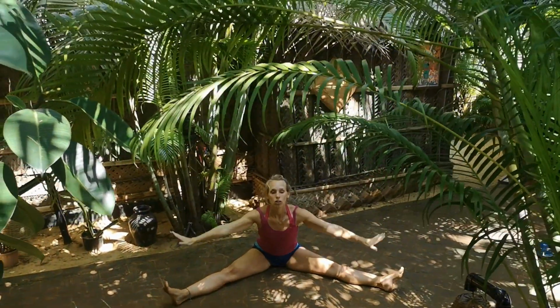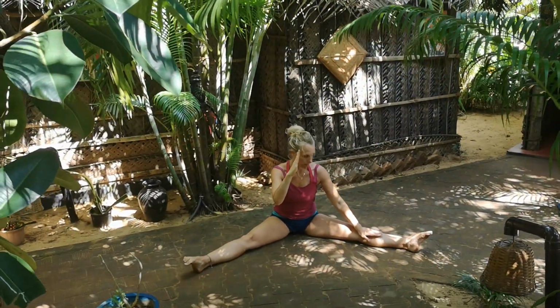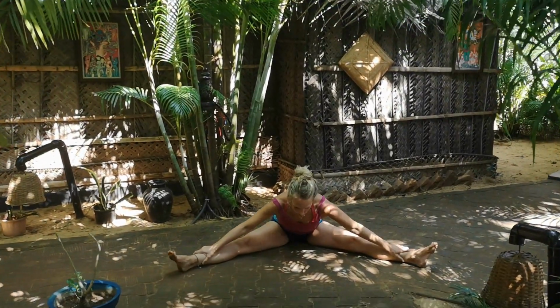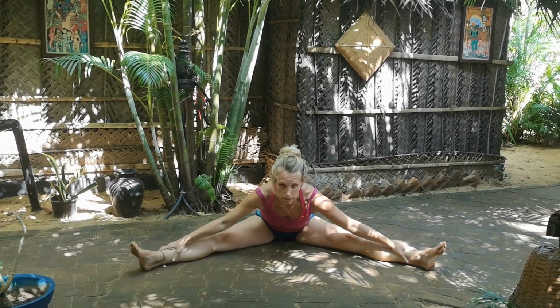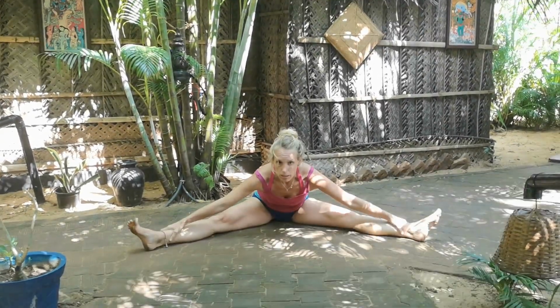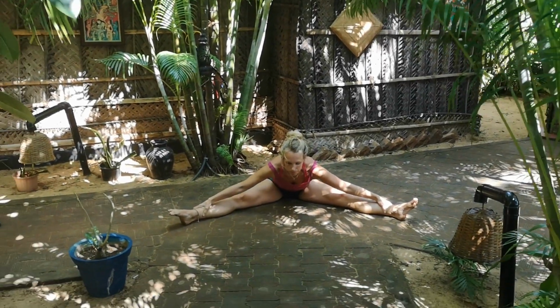And exhale, try and get a forward fold. It doesn't matter if it's just a slight forward fold or if you can tilt, tilt, tilt. Again, you're trying to get that length through the crown of your head and tilt forward. Doesn't matter where you get to, and it's about the hips moving as your spine comes forward.